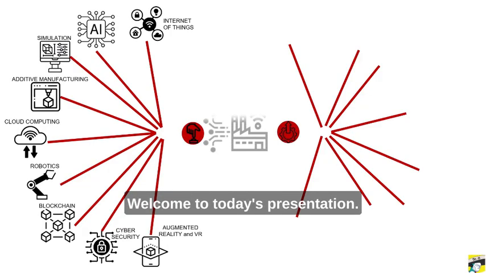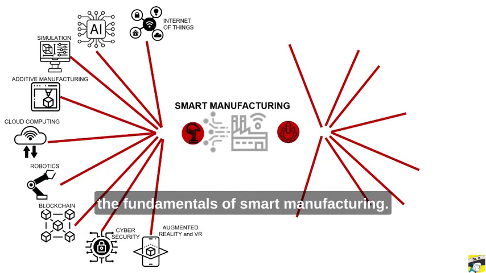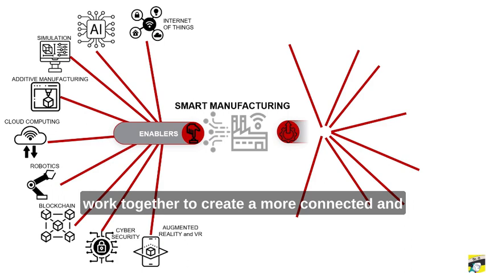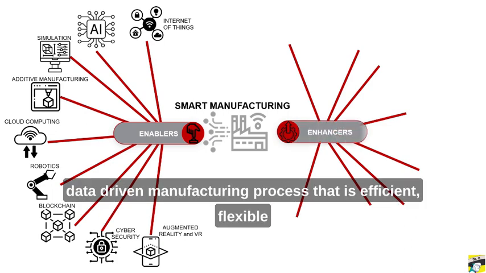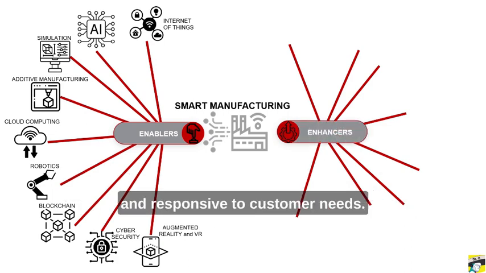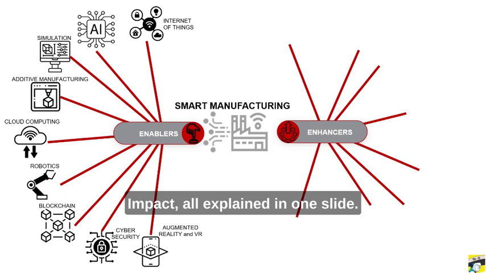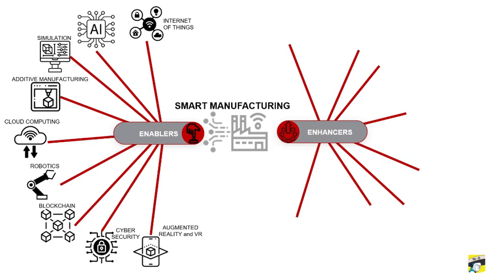Welcome to today's presentation. We are excited to explore the fundamentals of smart manufacturing. We'll examine how these advanced technologies and strategies work together to create a more connected and data driven manufacturing process that is efficient, flexible, and responsive to customer needs. In just 5 minutes, we'll provide a concise overview of smart manufacturing and its impact, all explained in one slide.